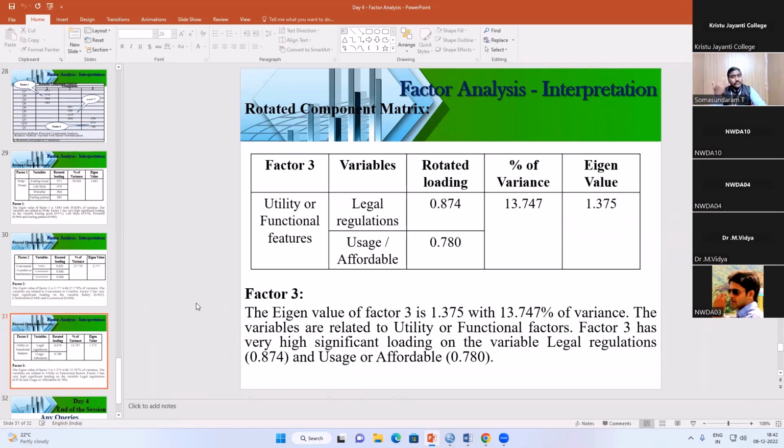Similarly, suppose you have 4, you have 5. Keep explaining, keep interpreting those 4 and 5 factors and project that these are the 5 factors which have a high influence, confirming that these are 5 major factors from a research work. Right? So this is about the factor analysis. Okay, so that's it about the factor analysis from my side.